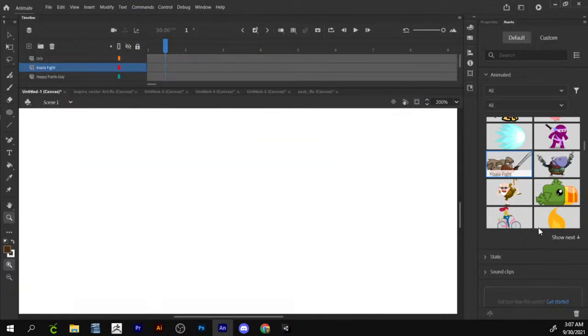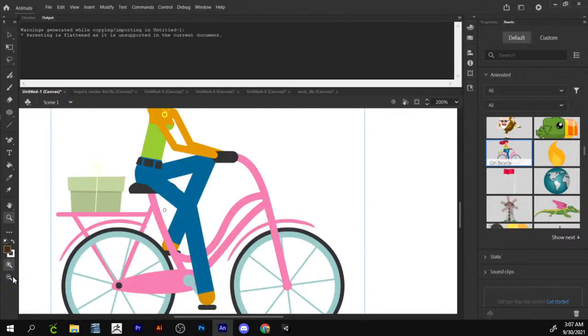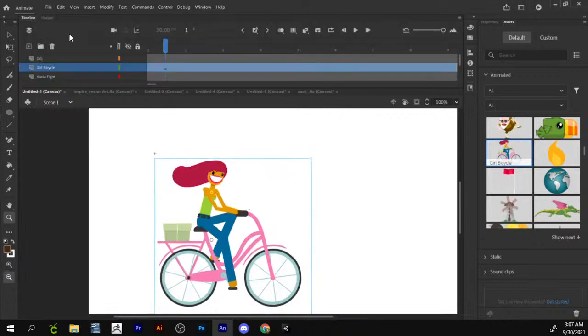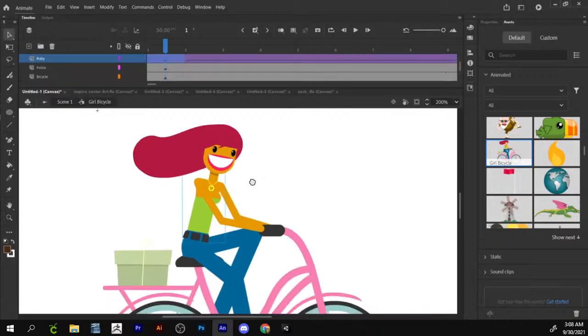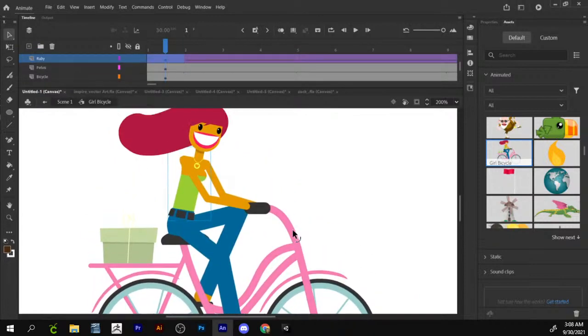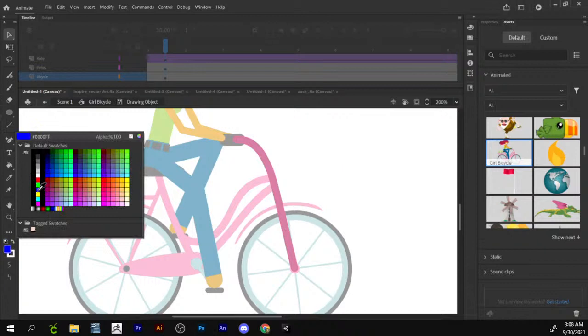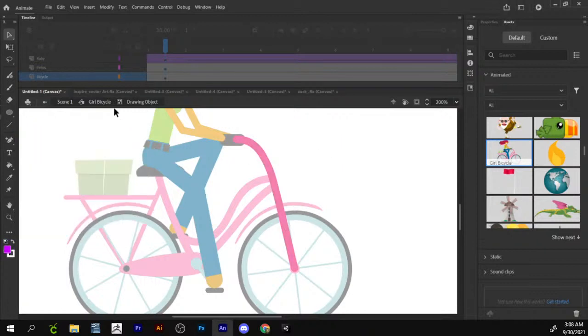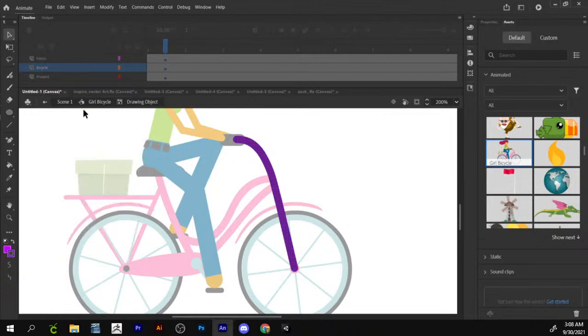So let's delete the koala. Let's go to the girl. So this is a girl riding her bike. Same exact thing. If I actually go to the girl, and let's say I want to change the color of her bike. Go there, click that. Let's change it to purple. Ooh, did I change it? Oh, is that a line? Okay, it is a line. Alright, so we're going to change it to this purple right there.